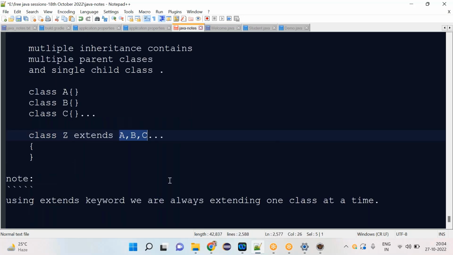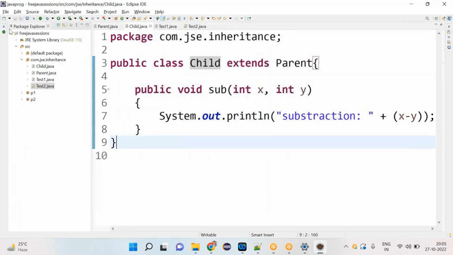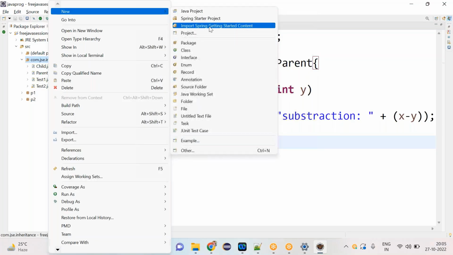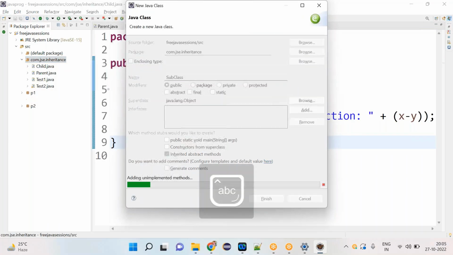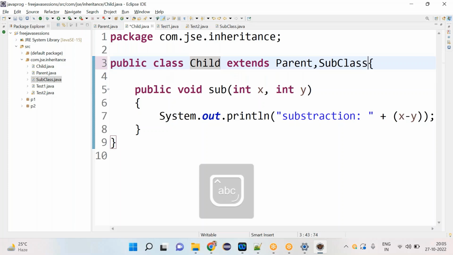First of all, that is not possible practically. If you want, I will show you. For example, one more class I am defining on top of the inheritance here, class subclass, assume. There is a subclass, and coming to child extends parent comma subclass.